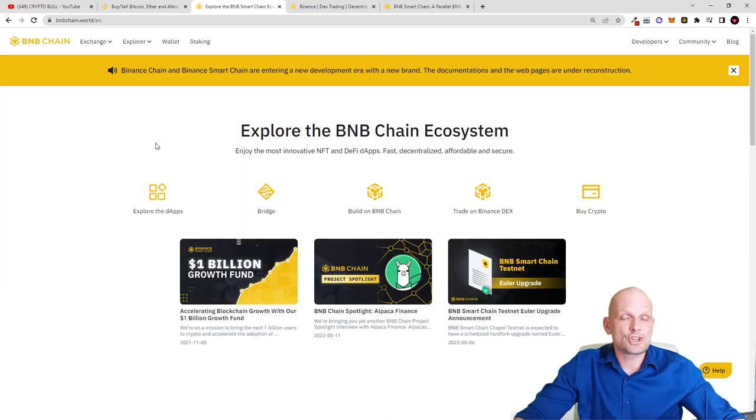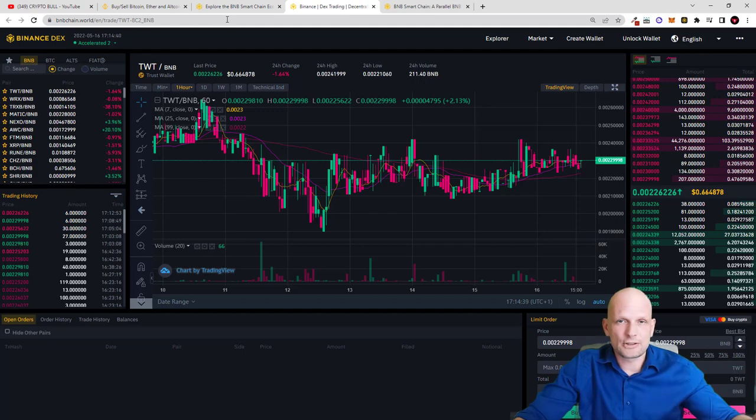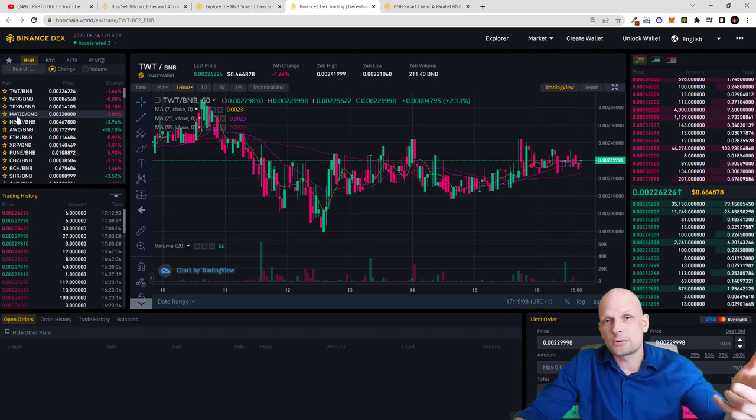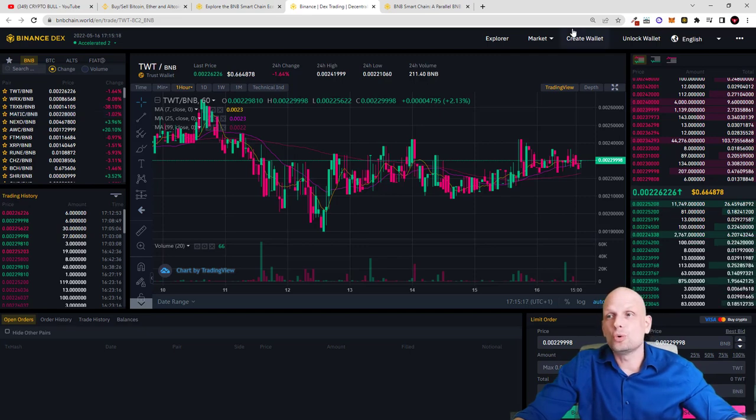where on Binance Dex you can trade only Binance Chain cryptocurrencies, which means you can trade only cryptocurrencies which are wrapped. For example, as you can see here, there is Nexo or there is Matic. Here you can also trade Matic, and this is wrapped Matic. Native Matic was transferred to Binance Chain by using a bridge, so you can trade it here on Binance Chain. And to interact with Binance Chain, you connect a wallet instead of creating an account.